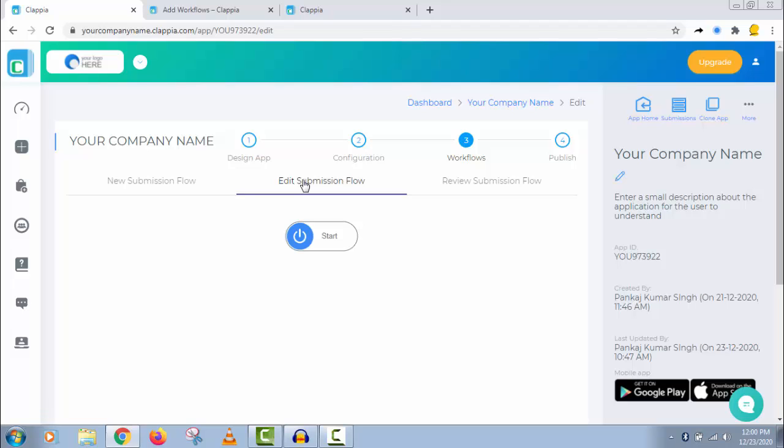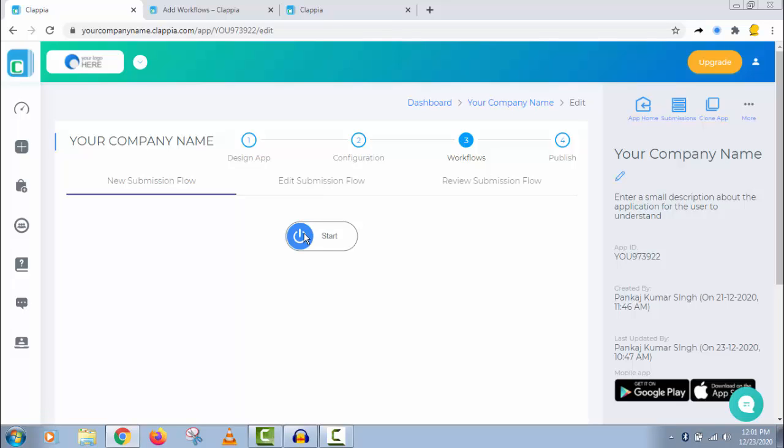Edit submission flow: when any user edits a submission that is already created. Review submission flow: when the reviewer or admins change the status of any submission. Based on any of these triggers or all of them, I can start a series of activities.